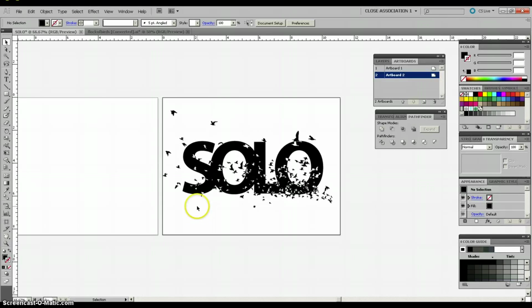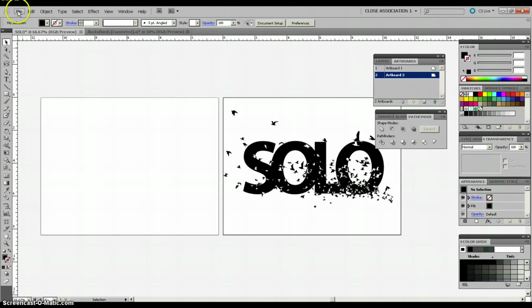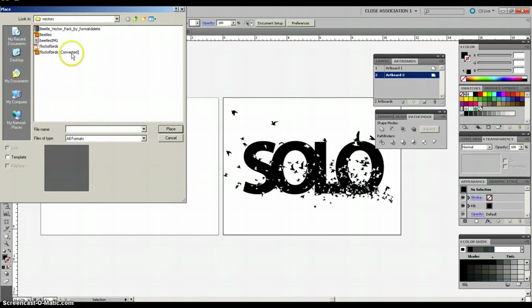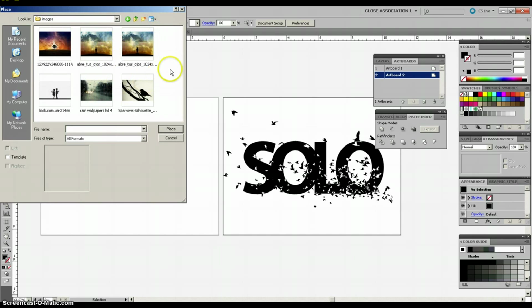But it gets even better when we bring in our image and show what this actually does when we want to either mask it or place it over something else. So I'm going to bring in an image, and that's File, Place, and I'm going to go to my pre-selected folder, select Images, look at the thumbnails, and I'm going to select this bad boy.